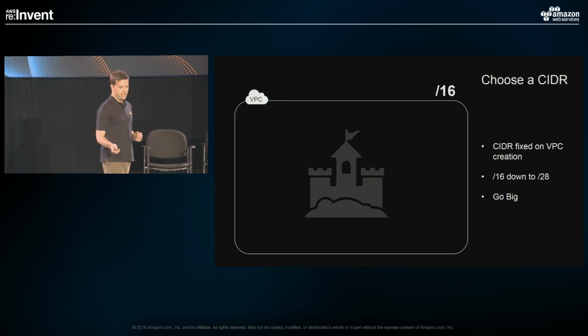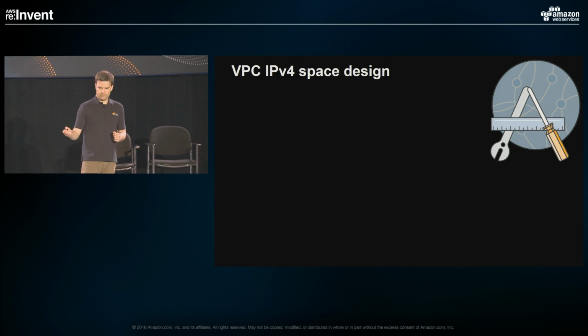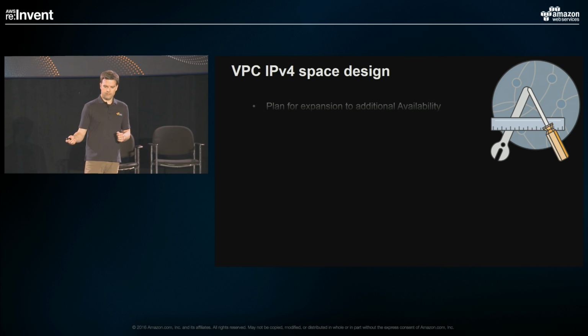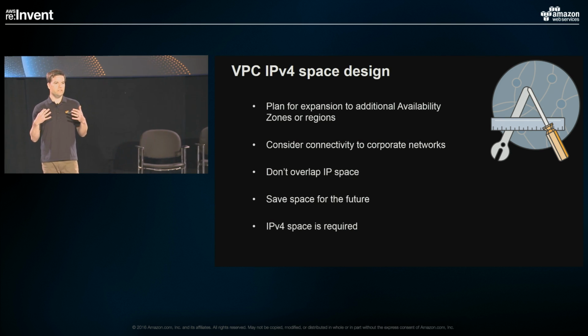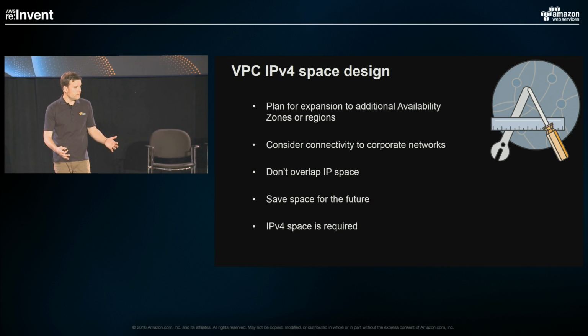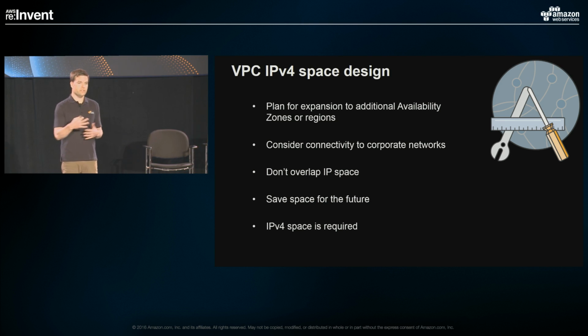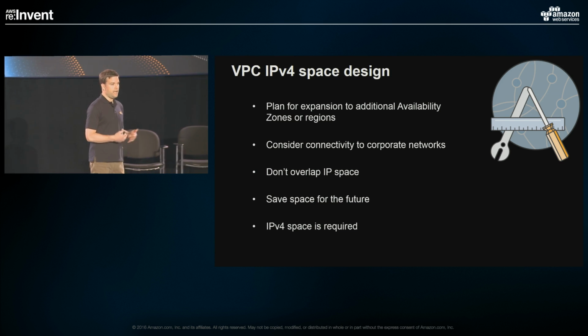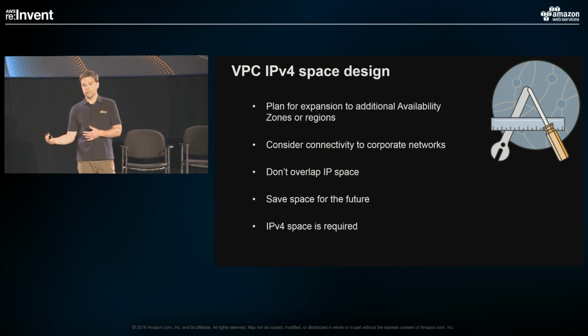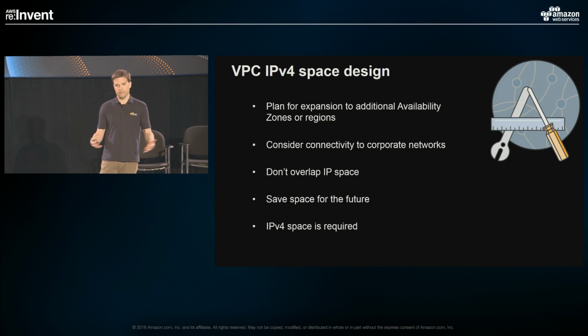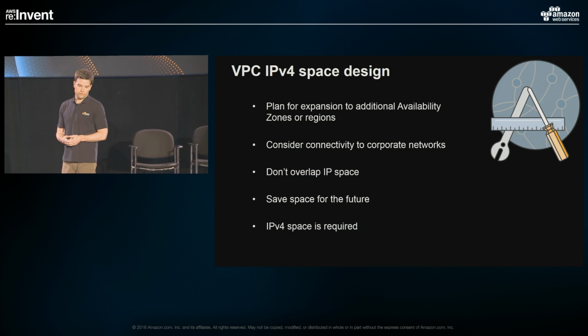So just a few guidelines on that IP space design. A few recommendations. Clicker's not behaving. So plan for expansion. If you're only going into one region, think about other regions when you're thinking about your space and make sure it's still going to make sense with other regions in play. Absolutely consider future connectivity to your corporate networks, other partner networks, any kind of external connectivity you might be in. Have that in mind when you're designing your IP space, and make sure you're not overlapping. That's just asking for headache down the road that you don't need.